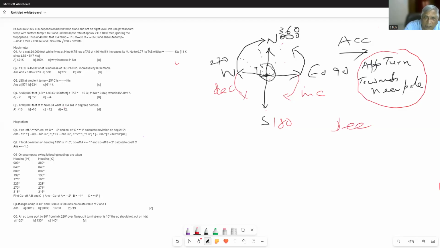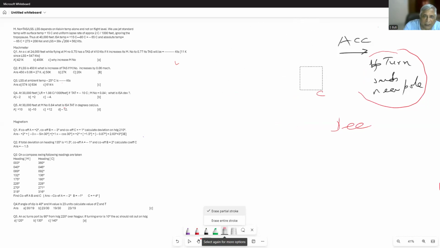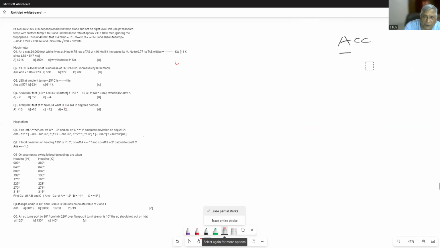Find out what will happen in acceleration and give the reverse answer. That is your acceleration error. Read it once again from your theory. I may have gone a little fast, but the main thrust of my lesson is towards numericals, where people find a lot of difficulty.